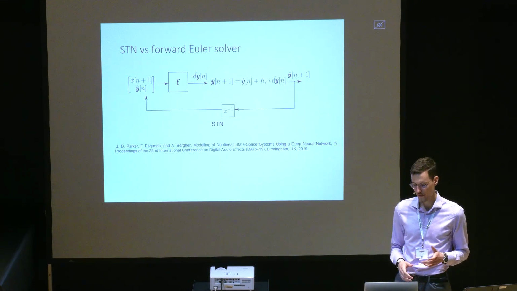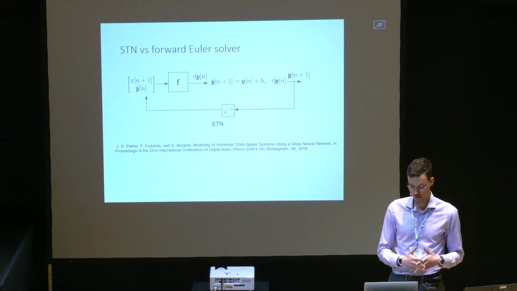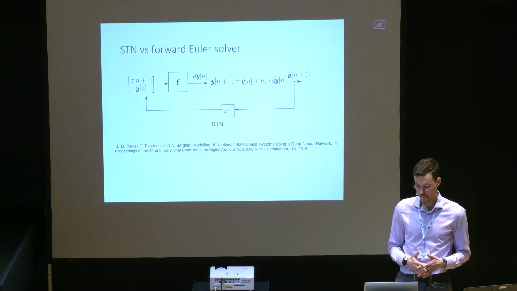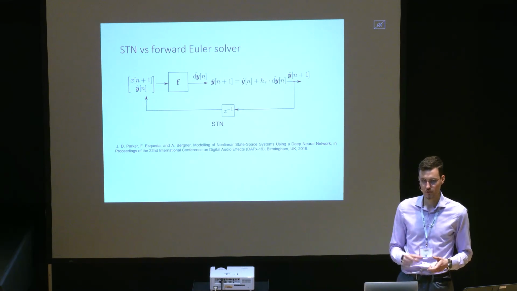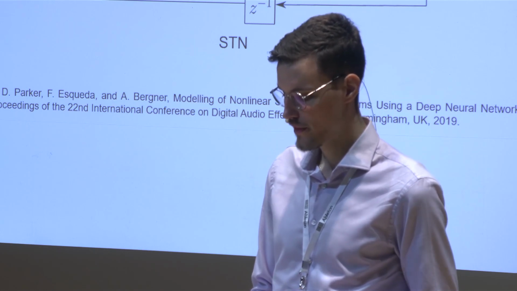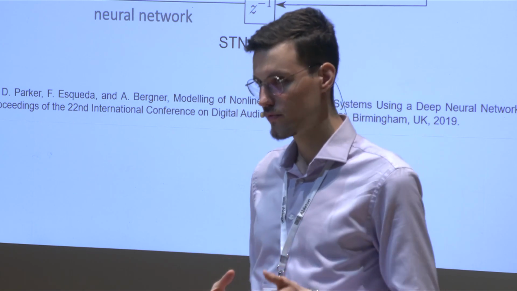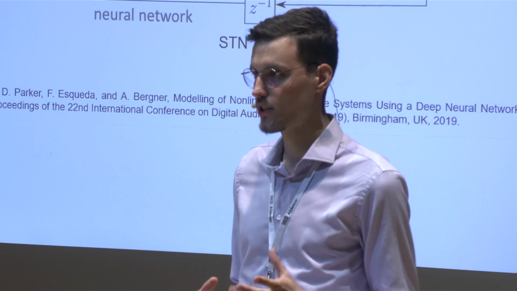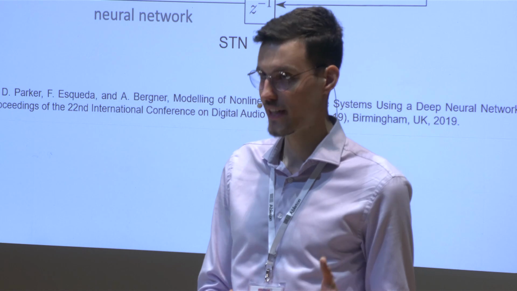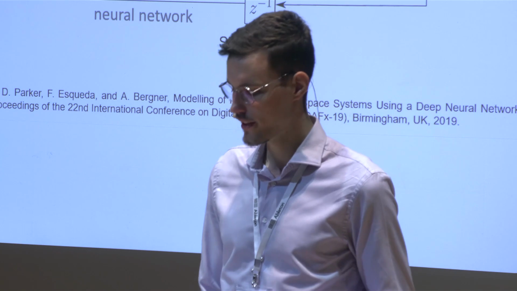To show how this method fits in, let's revise this successful state trajectory network model. At each iteration of the model, we have the current input, so the input sample to the model, and then we have the previous state vector, which describes the state of our system at a particular time point. We feed it into a neural network, which produces a residual of the state space, which is then scaled by a factor that depends on the sampling rate, and added to the previous state vector to produce the current state vector.